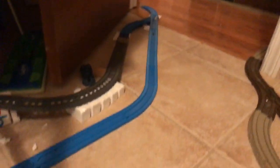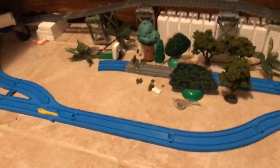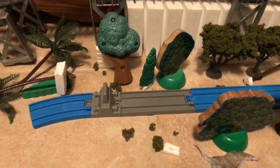You could go past that switch right there, and you could go up Gordon's Hill right here, I just made a Trackmaster 2 track, and it just goes that way towards like the backside of this cabinet. Or you could just go straight and not go up Gordon's Hill and pass this switch and go into Henry's Forest. Sorry if Henry's Forest isn't really that big. I just used whatever trees I had, and this switch, if you go this way, allows you to stop at a siding into the forest.